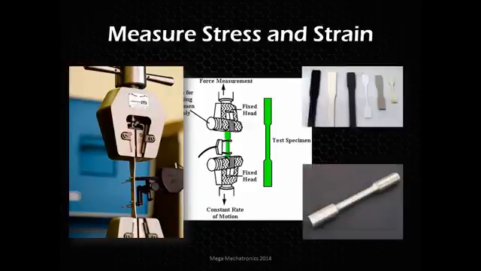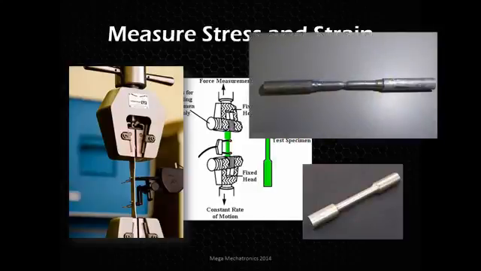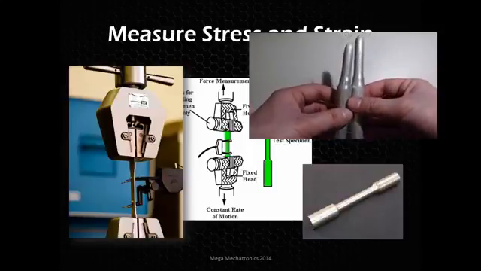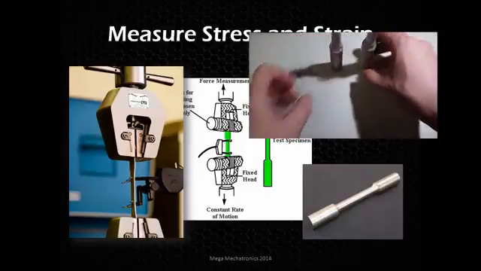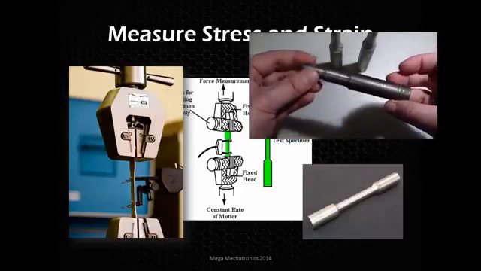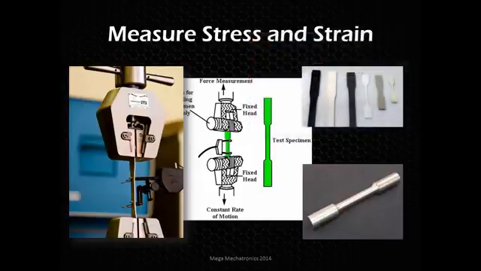So the specimens, typically the flat ones, are for polymer materials, synthetics. And then for the metals, we have a little bit larger piece there. I'll show you in this video. I have one on hand. That's a piece of aluminum bar stock, and you machine it down to a standard diameter. So that's a 1/2 inch, and we can use that to compare against other 1/2 inch samples. And how you machine the ends depends on the machine you're using. Some use threaded ends, so that's quite important so you don't slip in the jaws there.